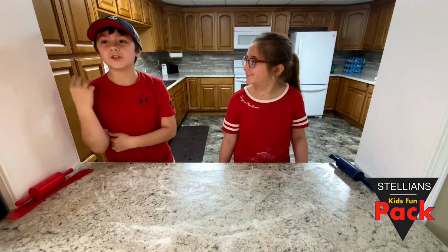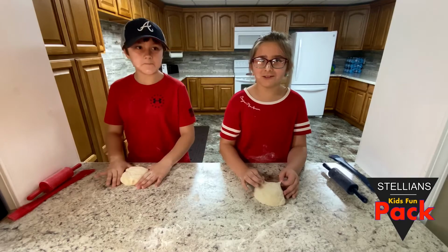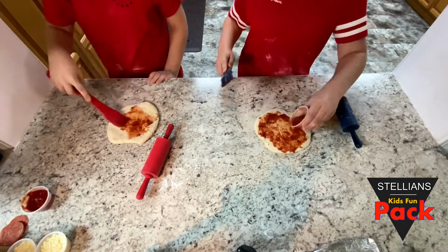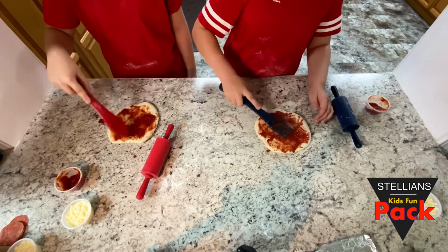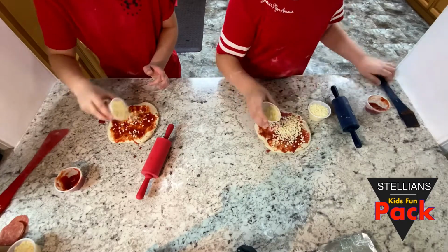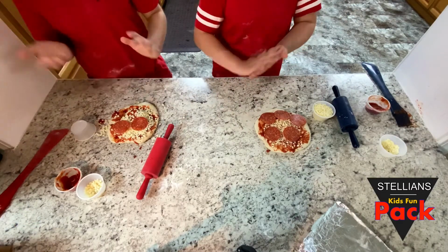Let's get started. Make sure to have an adult preheat the oven so you don't get burnt. It could hurt. First thing we need is the dough. Let's start rolling the dough. Now add toppings. Add a bit of pizzazz. Now have an adult put it in the oven.